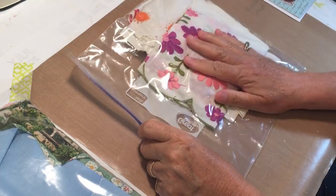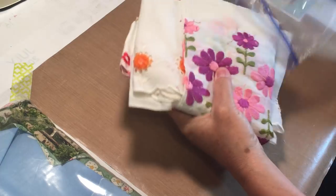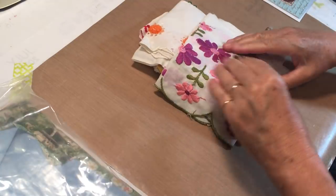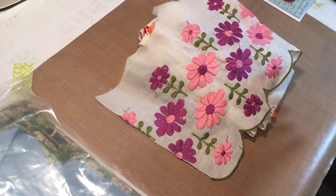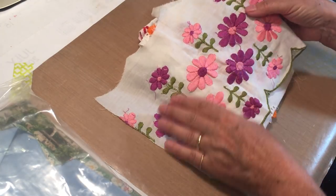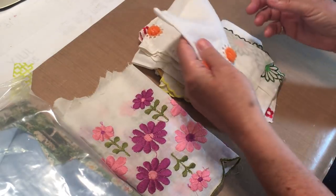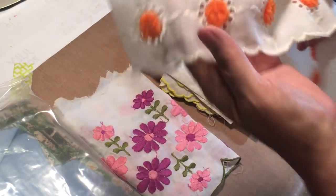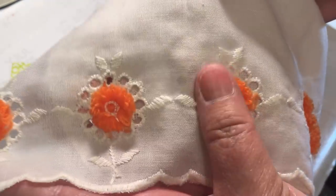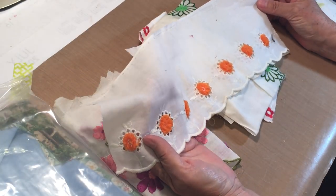Wow. Okay. Next bag. Goodness. This looks like embroidered pieces. Oh my gosh, look at that. Isn't that pretty? Good. These are going to show up well without me standing and trying to figure it out. Oh, that is so interesting. Look at that. It's got little flower fuzzies in the... That is so pretty.